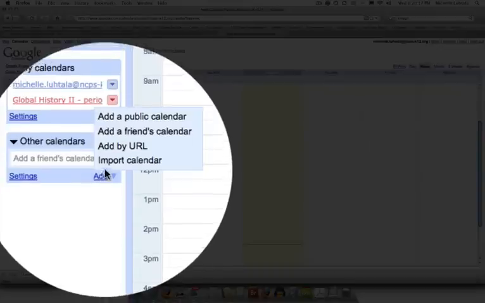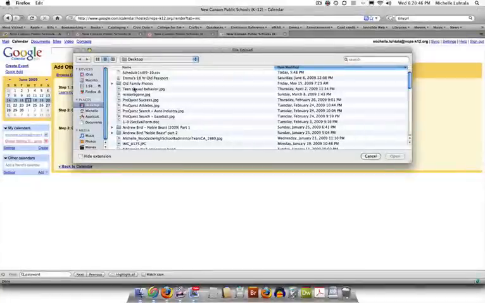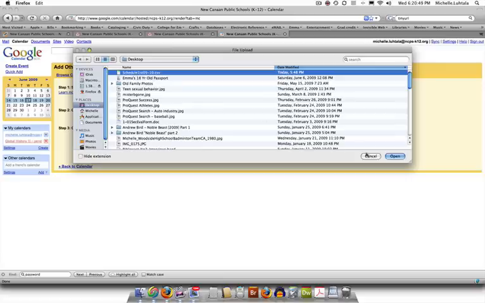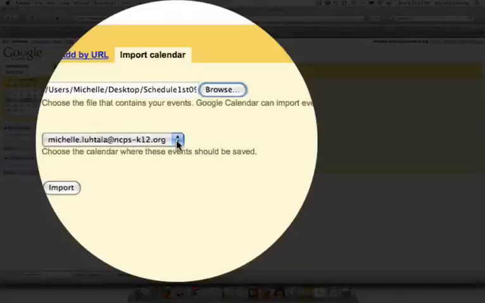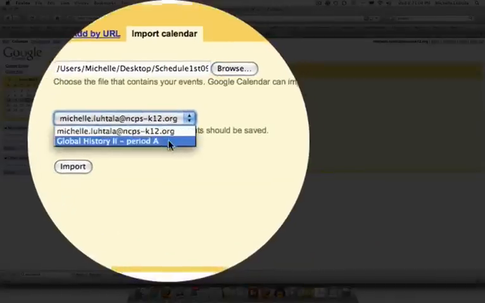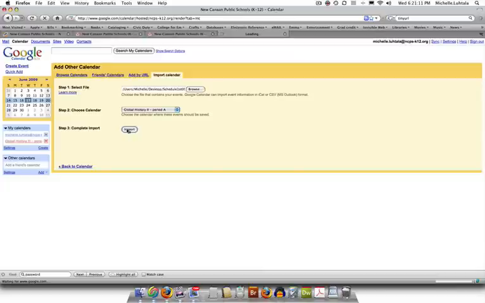And now we are going to import the calendar that I referenced the other day. So add, and we're going to click import calendar, and we're going to browse. I emailed you a CSV form along with your password, and in that CSV form is what you want to import. So I've put it on my desktop here, and you can put it wherever you'd like to file it, but it's going to be a very valuable file depending on how many calendars you want to set up. This is for semester one, and you're going to click on that. And don't add it to your default calendar. Instead, you're going to add it to the calendar you just set up for your class. And then you import. And you wait patiently.